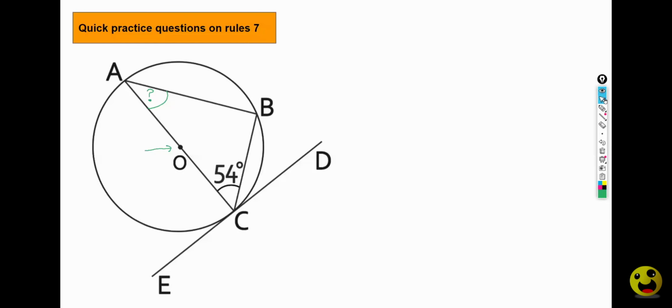After you draw it, I want you all to find that missing angle using 2 different methods. I want you to investigate rule 1, rule 2, rule 3, all the way to rule 7. There are 2 ways, like I said, to get that angle. Let me know the 2 ways. I'm giving you a full 5 minutes to think that one through. This is a very important thinking exercise.